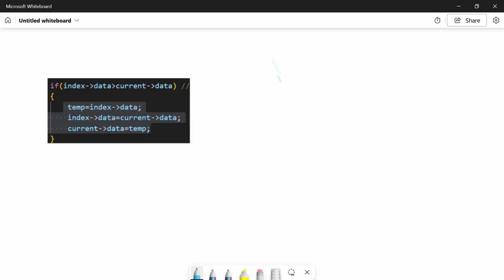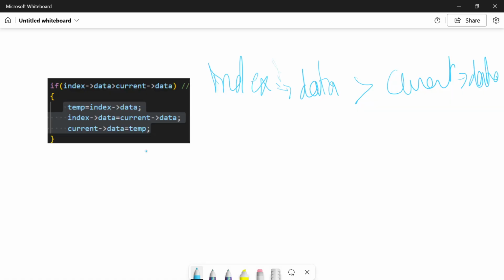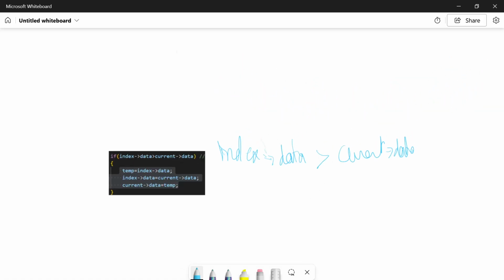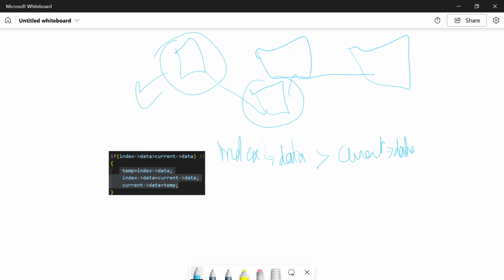Okay. Now we're saying if index, wait, this needs to be reset. If index data is bigger than current data, what does this mean? Let's say we have this linked list here and it's all linked that way. This is our current, this is our index.